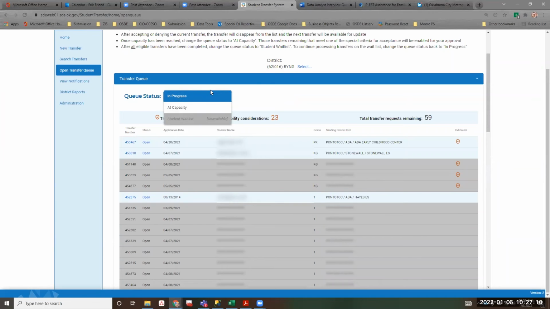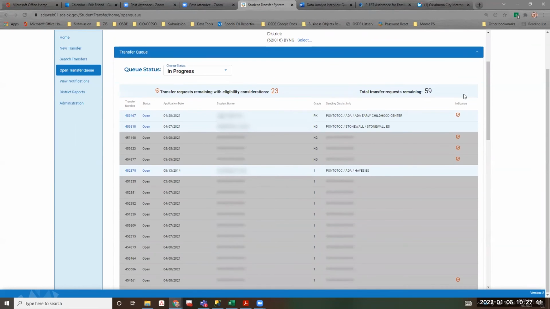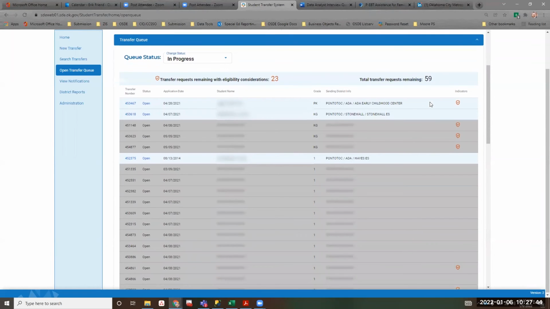Okay, so I have to work through in progress first, and then when I hit capacity for all my grades, I'm going to stop working the in process page, and I'm going to click the at capacity. So I have to know which ones I still have to go through and accept based on military, foster, and all those things. Obviously, you can still take into account discipline and attendance and all those things. But I think it's how the statute reads. You should probably read it as well to make sure. But that's what I'm about to click before I start.